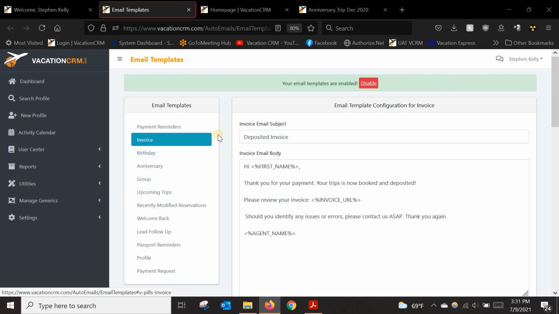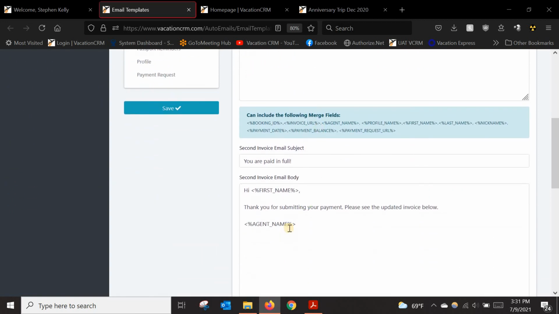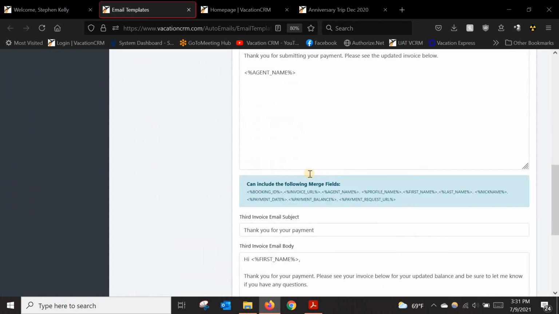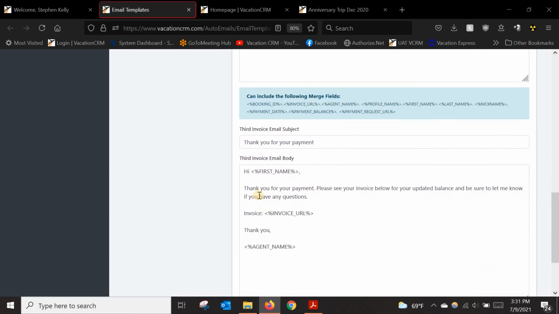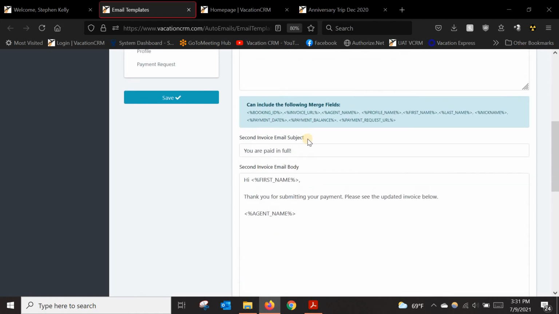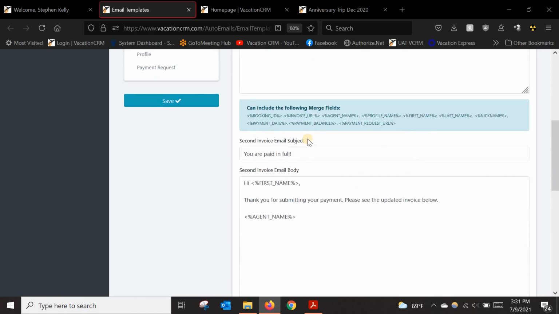Now this one you can actually set up to 3 different templates for this one email icon. And the reason it's 3 is the idea that you have one email for clients who just made their deposit payment, and one for people who are now paid in full, and then one for those that just made an additional payment. It wasn't their deposit payment or their paid in full payment or final payment. So when you select the email icon next to the invoices here, it gives you an option to send any of the three that you have set up.